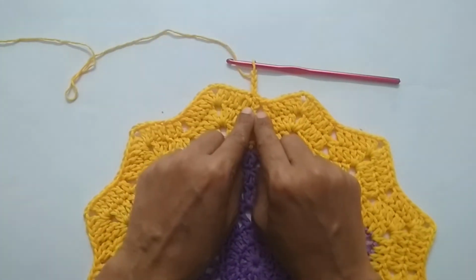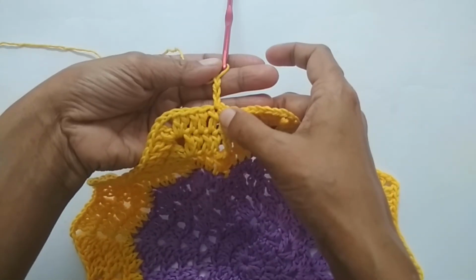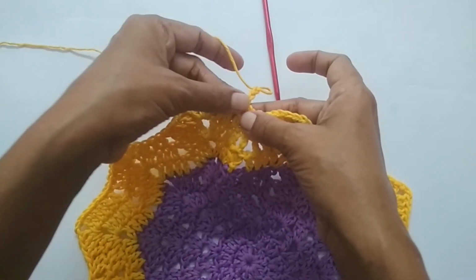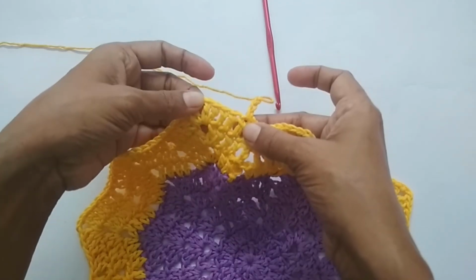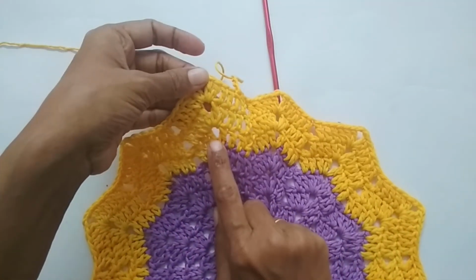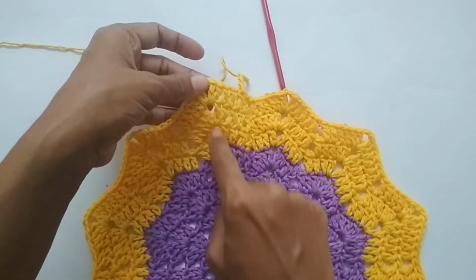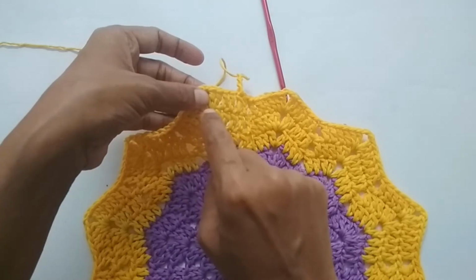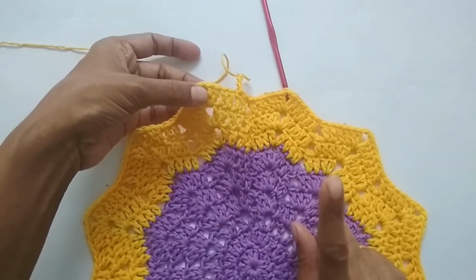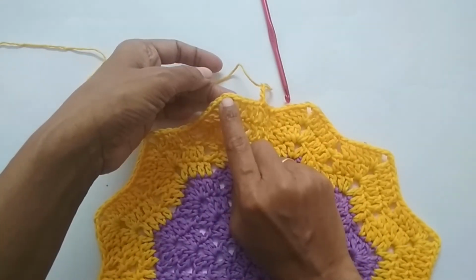You'll always start from the 2nd double crochet. So here you can see we are starting with the 2nd double crochet with a chain 3. Then make double crochet all the way till you reach your chain 2 spaces. Once you reach your chain 2 spaces, if it is the 7th round pattern, after 3 rounds we are going to repeat the 7th round. So in the 7th round, which had 1 double crochet, 2 chain stitch and 1 double crochet in the chain 2 space, we'll put that.